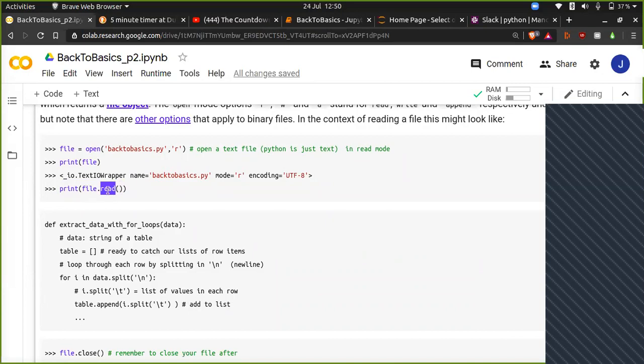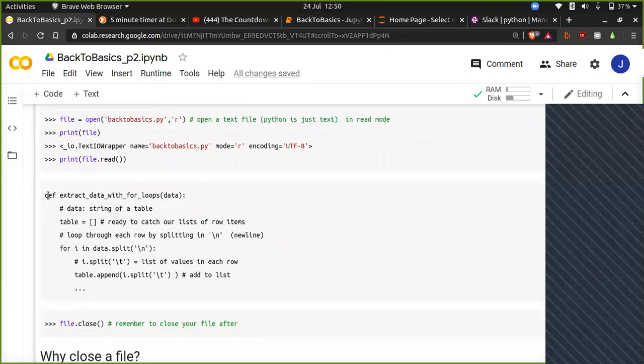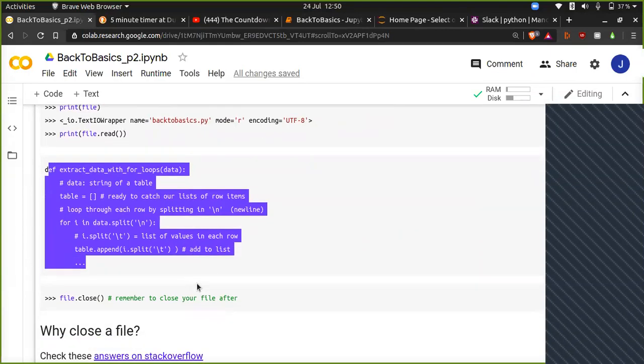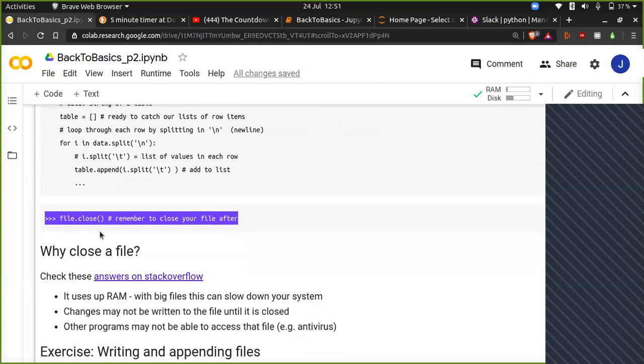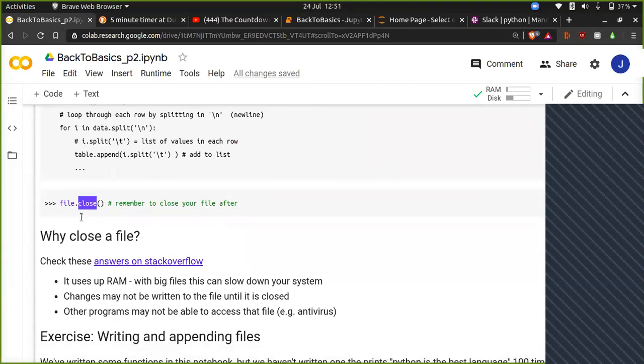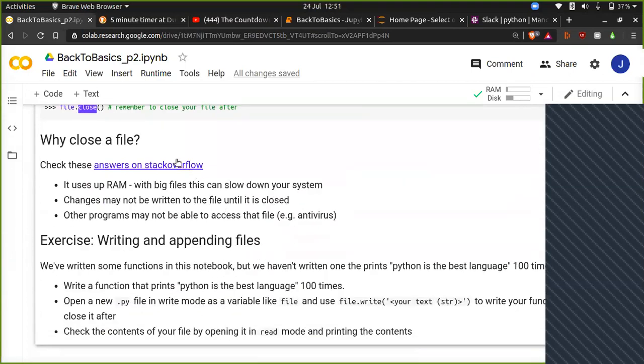And then to get the contents of the file out of this file object, you can call the method .read on this file object, and then it should print something that looks a little bit like this. And the only thing left to do after you've extracted the data from your file is to close it. Reasons being, more through this link here to an answer on Stack Overflow. It frees up some RAM. You can't always guarantee that the Python interpreter will close the files after it itself shuts down. RAM being the short-term memory of your computer, which is a fairly finite resource.